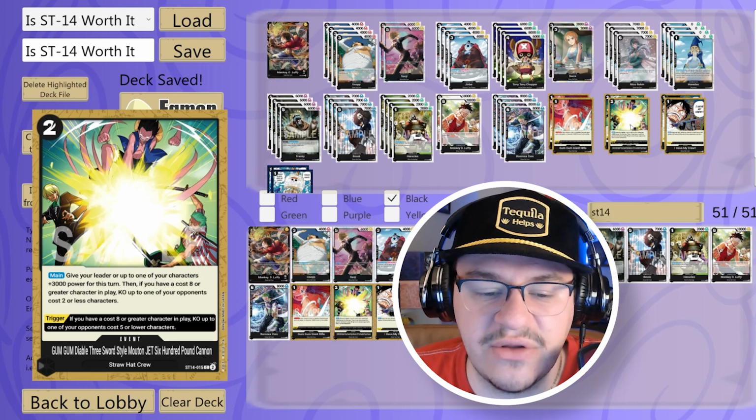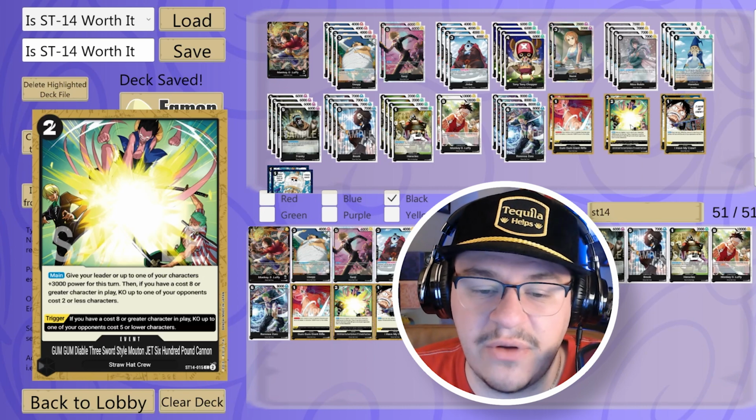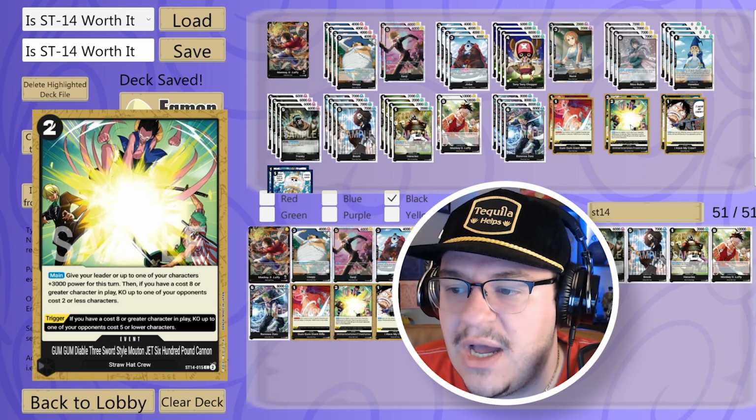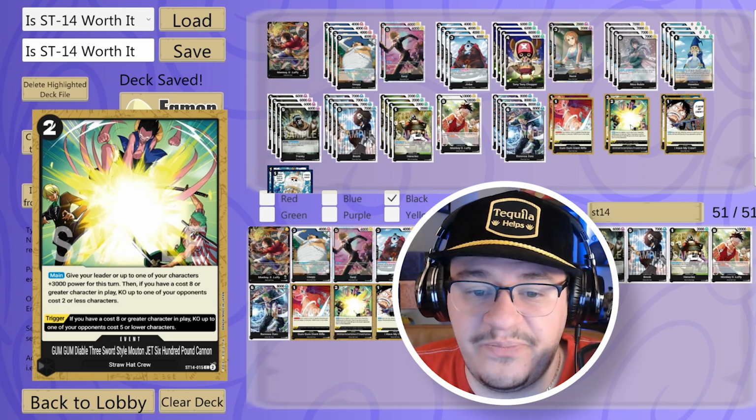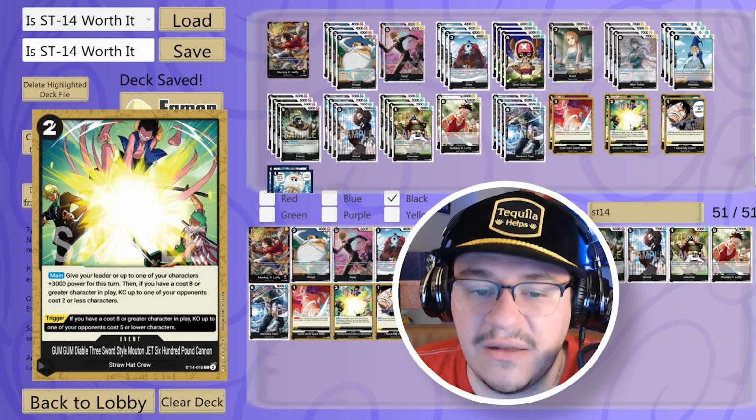It even has a trigger that says if you have an 8-cost or greater character in play, KO up to one of your opponent's cost 5 or lower characters. That trigger's broken. Being able to KO a 5 or less, that's Onami, man. I mean, that's really, really strong. That's Thunderbolt. I like it a lot.